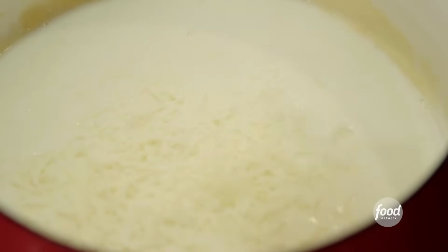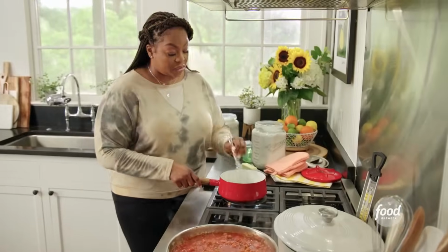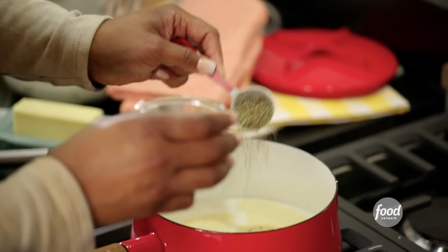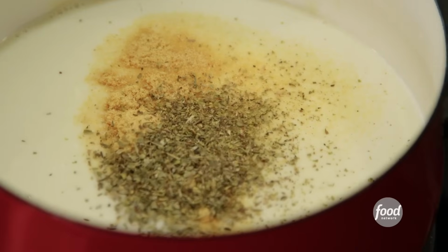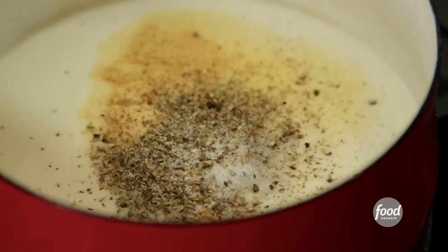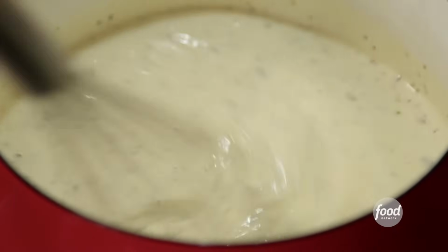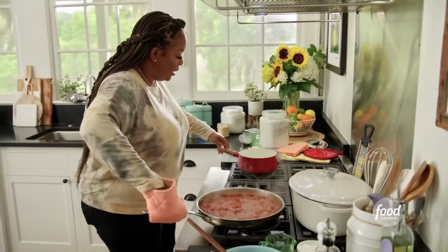I got some leftover Parmesan cheese, so I'm just gonna put that in there. And I'm gonna season this sauce. About a half a tablespoon of garlic powder, a little bit of Italian seasoning. You don't need it too much because dried herbs go a long way. Let me hit it up with a pinch of salt and some cracked black pepper. All right, so I'm gonna turn that heat off, grab my skillet, and assemble this dip.